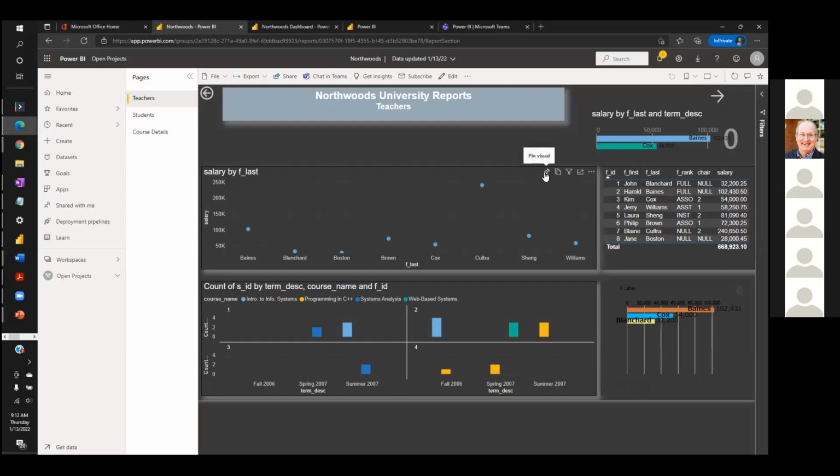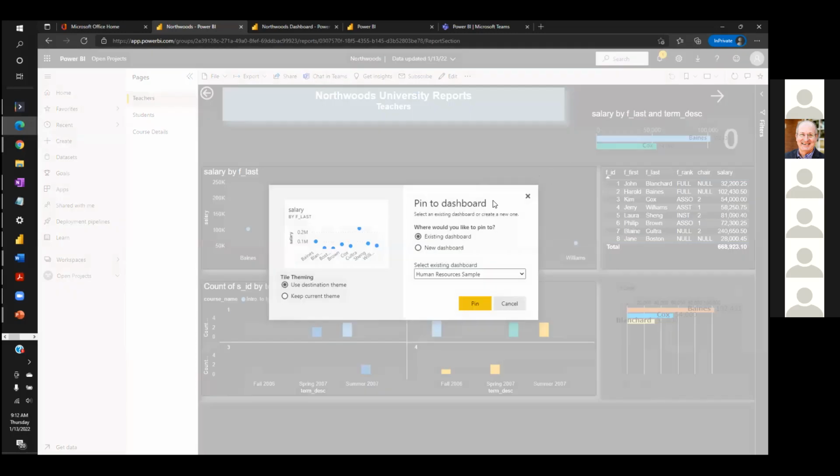So I want to pin this specific visual, and I created the Northwoods dashboard already. You have the option to pin it to different dashboards within the workspace, or you can create a new one from here.